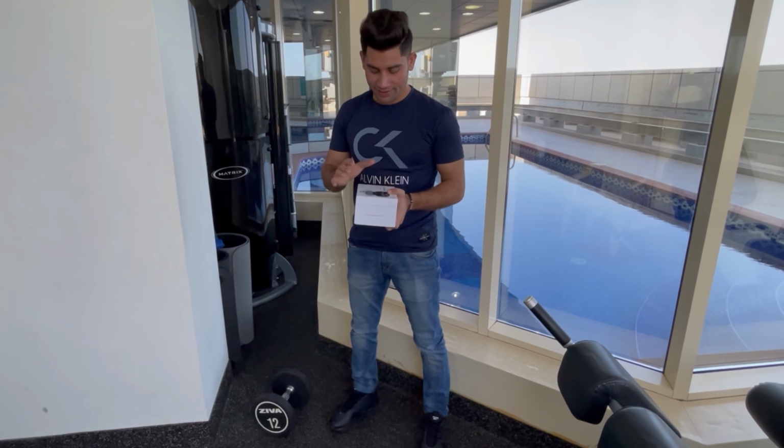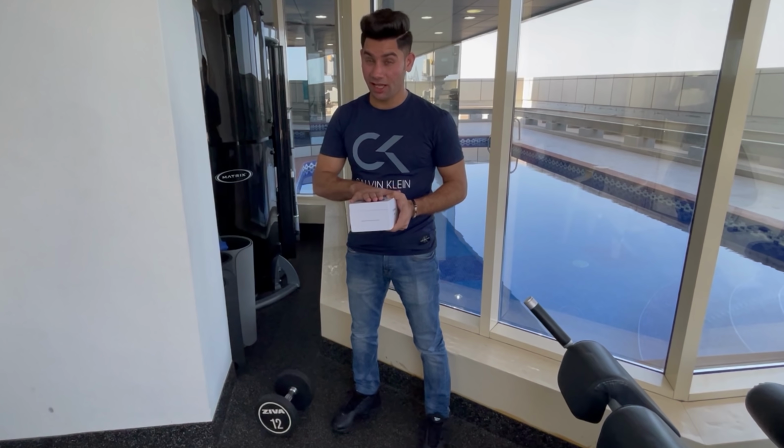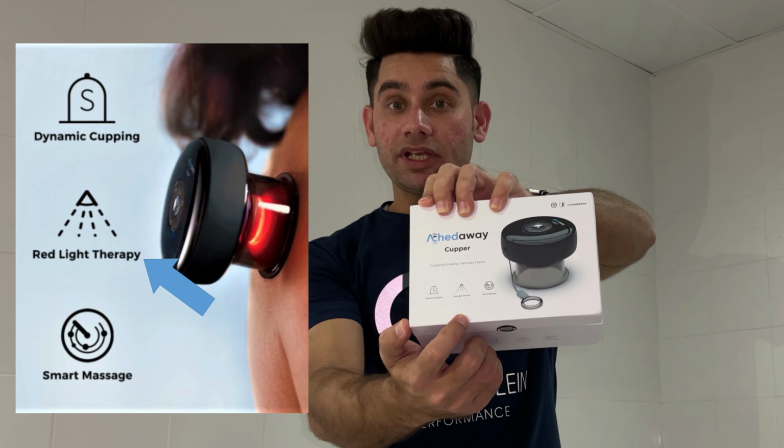So the product that I'm introducing today is the Achedaway Smart Cupper. Actually, this product helped me a lot. This has three options: dynamic cupping, red light therapy, and smart massage. So for people like me who are into fitness or health concerns, they really need this.